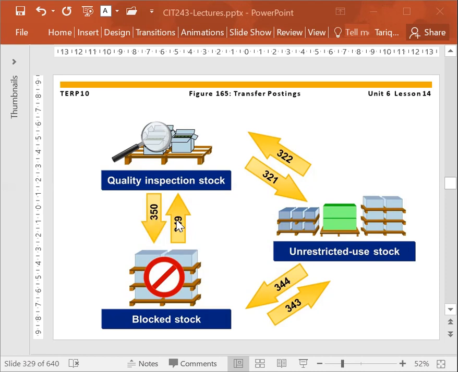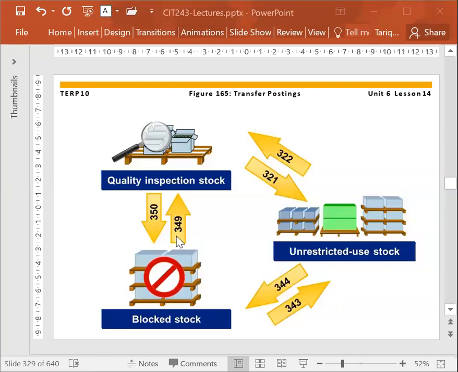So when the material comes, for example, the first stage might be the block stock. So the stock is blocked with the 101. But now you want to shift this block to the quality inspection, you will change the movement type to 349.